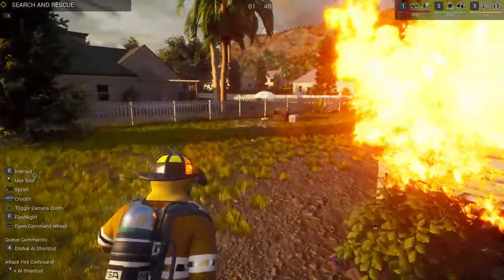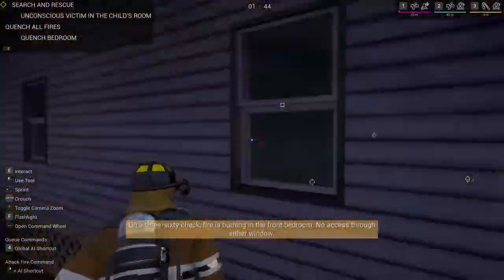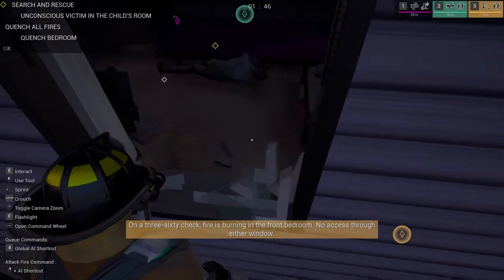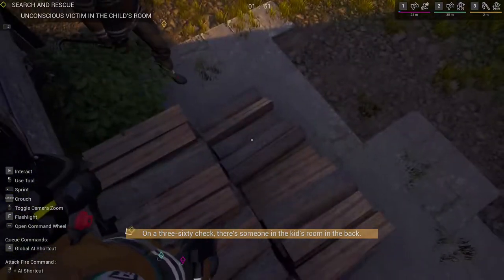You and me are gonna go hop in. On a 360 check, there's fire burning in the front bedroom. No access either way. I'm with you, boss. Lead the way. On a 360 check, there's someone in the kids' room. Get back.